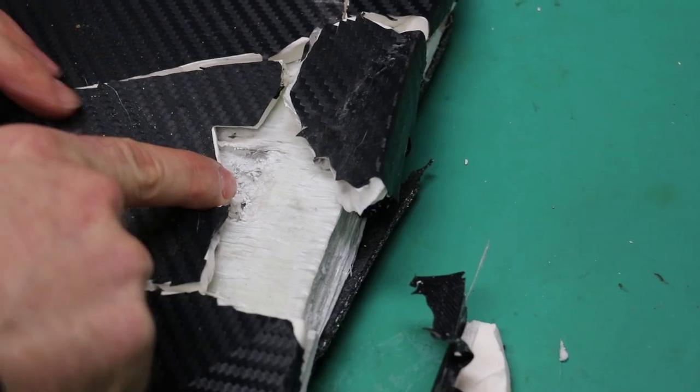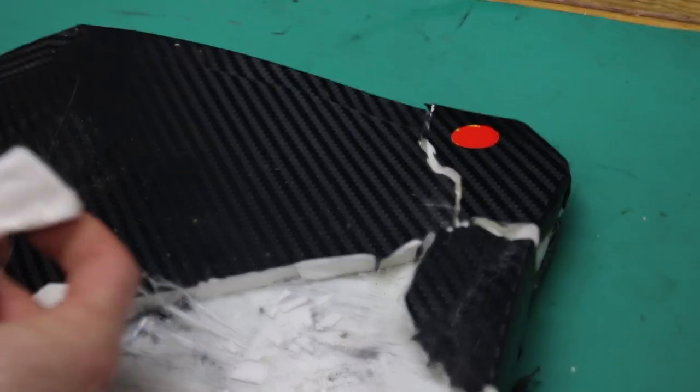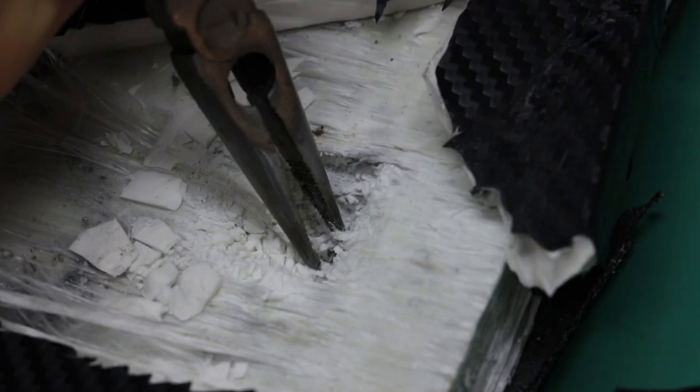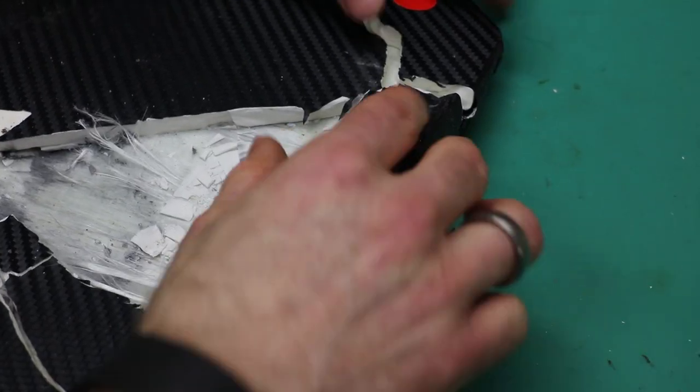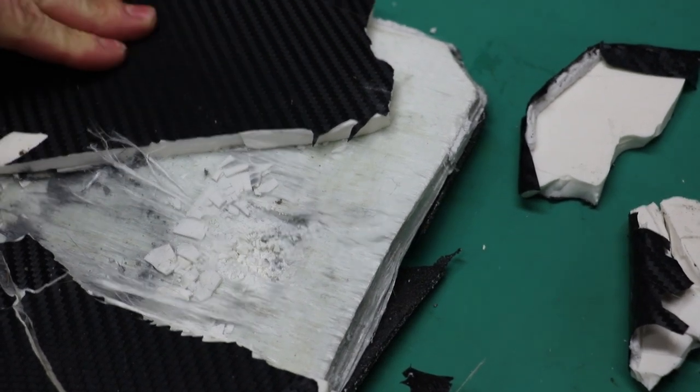So we're back at the house. I just figured I'd show you the plate up close so we had good light so you could see everything. Our impact was right there. Cool how it spiders out all that ceramic right there when it impacts — it digs it into this fiber here. Right here is part of the steel core. Let's see if I can pull that out. It's in there pretty good. There's part of it anyways — it's part of that moly manganese steel core. It broke most of this ceramic apart. The fibrous backing is still in one piece in most of the area. This area still may be good for another shot.